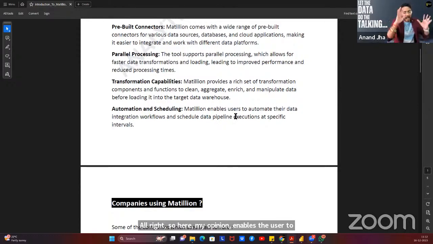Suppose there's a client, and I know from his habit, he or she, that every weekend or every month he shares with me huge chunks of data, millions of records. So I cannot be waiting for him to share the data, then manually run all those scripts, update the Power BI.